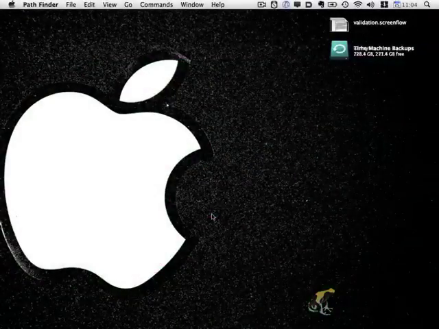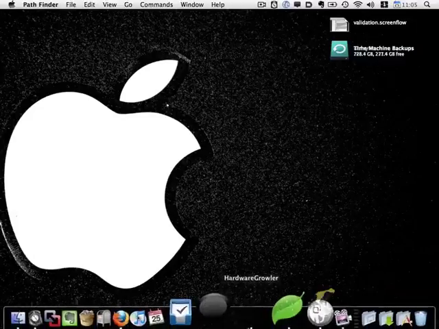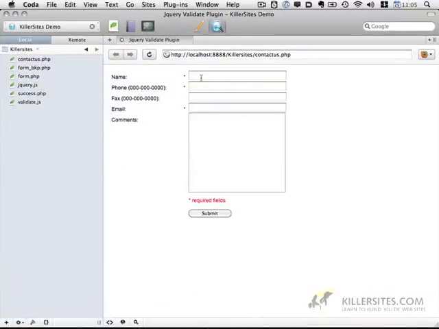Let me get started by showing you what we're going to be building today. So I'm going to open up Coda. And in this demo, I'm going to be discussing, as I said before, both PHP and JavaScript based form validation. And to do the JavaScript validation, I'm going to be using a plugin for jQuery called Validate. And it's probably the simplest and easiest way I know to add JavaScript validation. This demo will include both JavaScript and PHP based validation. The JavaScript will do most of the heavy lifting. If the JavaScript validation passes, the PHP validation should pass too.